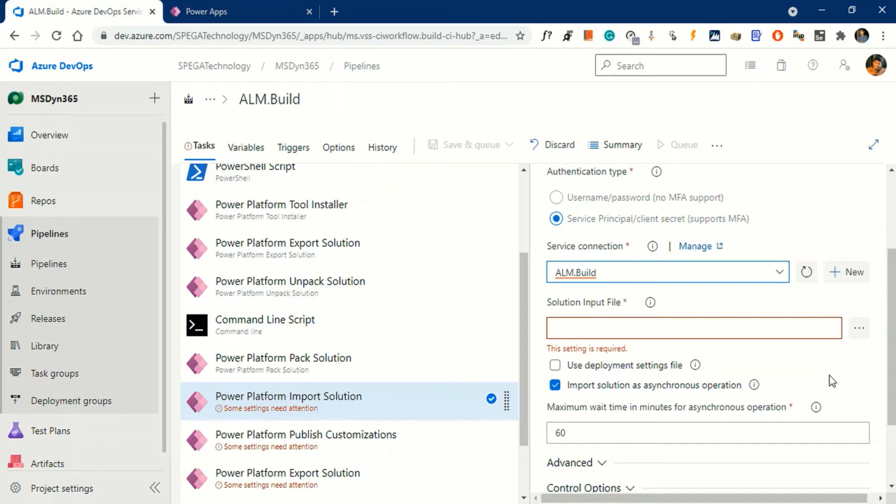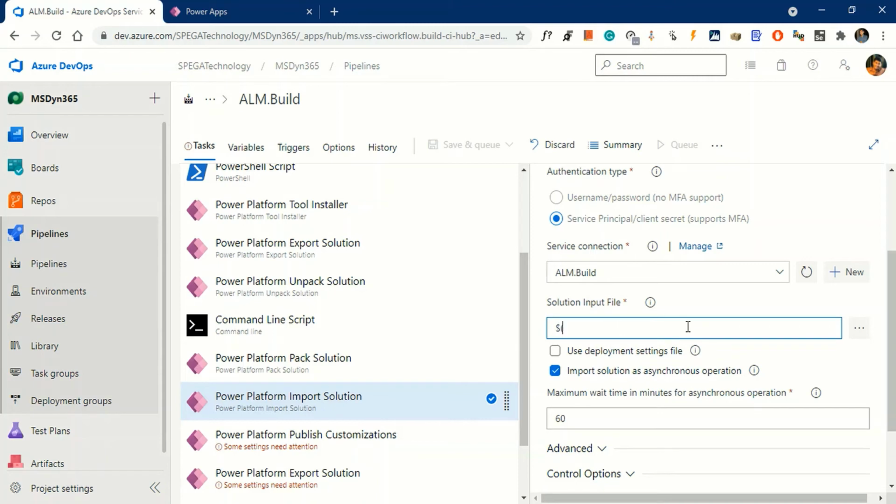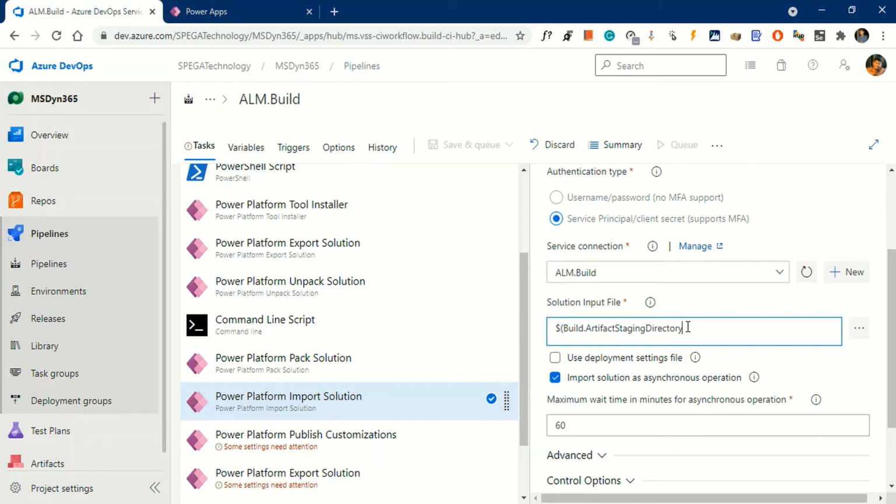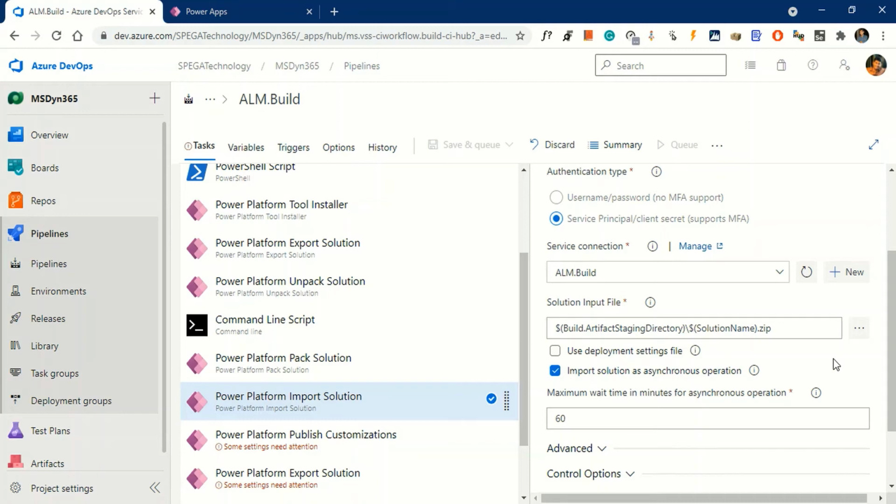So let's give the directory where we packed our solution. This is the directory where we packed our solution.